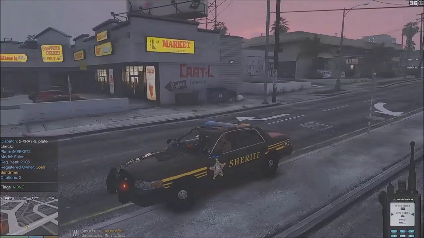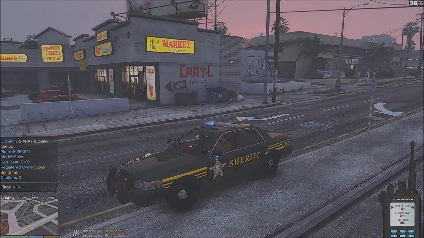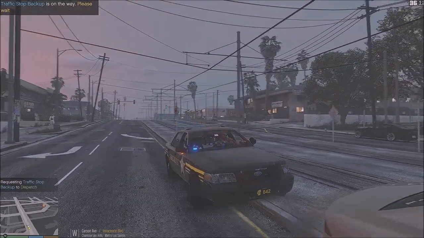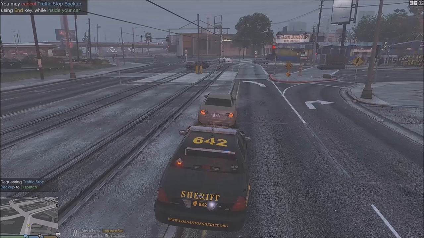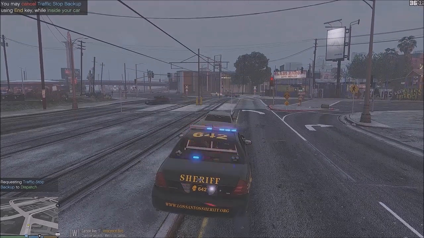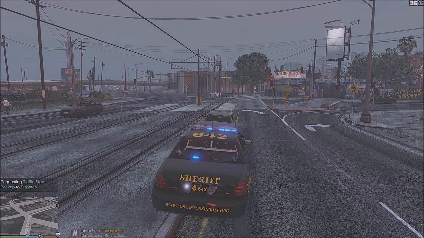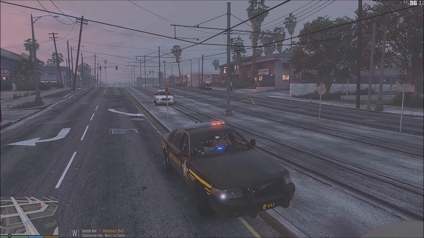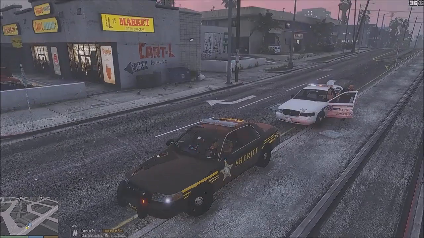However, based on the area, we are gonna call for traffic stop backup. Assistance required on Carson Avenue. 2X-ray 9 requesting an additional. And it is LSPD. Now they're gonna take out the sign. That's great. Good job, Gutty.